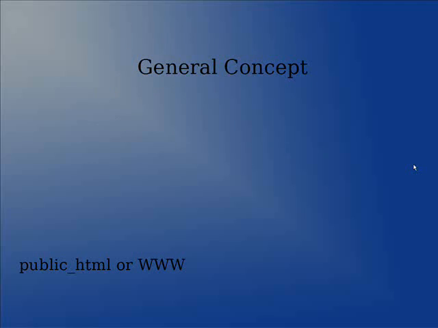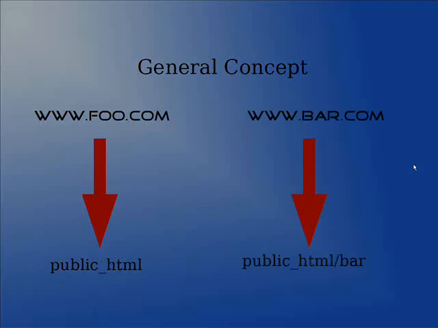Here is the overall concept. Normally, the one website you run out of one hosting account resides in a folder or directory called public_HTML, or sometimes it's called www. I'm going to assume that you already have a website, we'll call it foo.com, installed there. So, what do you do with the second website? Simply open the folder in your FTP application and create a subfolder. Since bar.com is going to go there, we will call this subfolder bar.